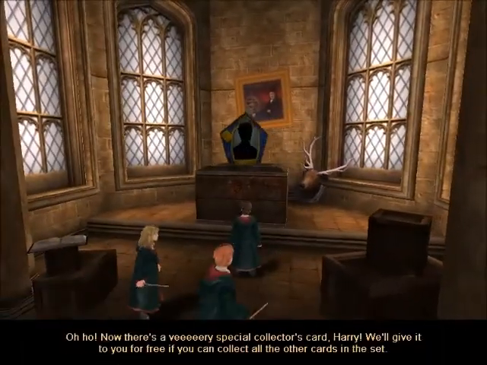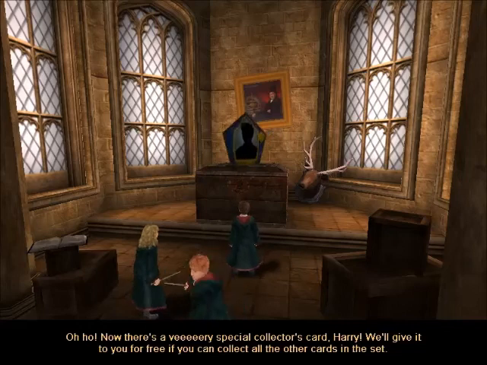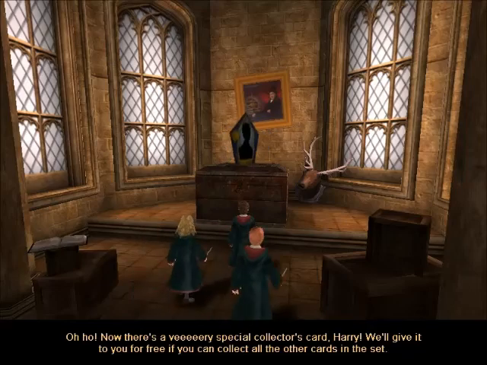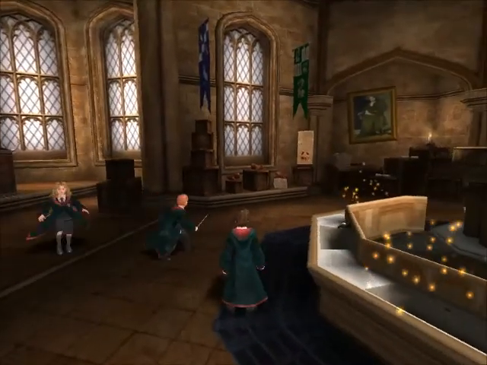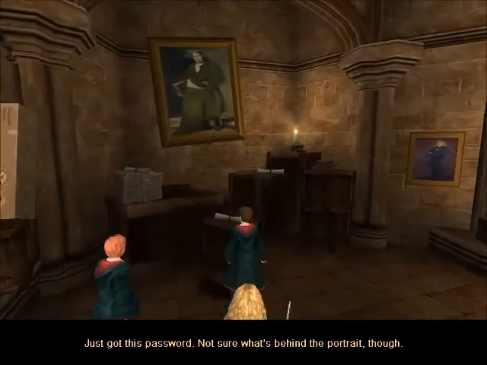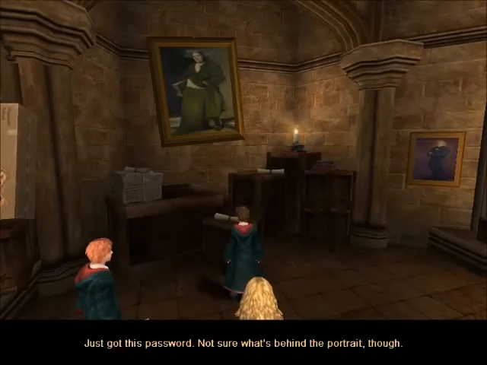Oh, now there's a very special collector's card, Harry. We'll give it to you for free if you can collect all the other cards in the set. Well, you have to collect 74 if we're getting that one, because after that we'll get the bonus cards, which I'll show you how we get those. Just got this password. Let's start buying the passwords now behind the portraits.